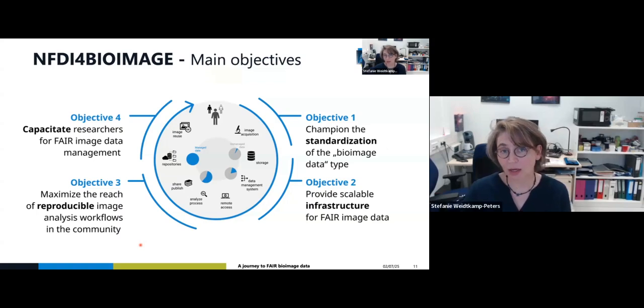So the main objectives are a little bit broader within NFDI for Bioimage. It's really about standardization of the bioimage data type, which is still a problem because we deal with many proprietary formats here. And this is also important. We do not focus only on local infrastructures, but we really aim to provide federated, scalable infrastructures for FAIR image data.